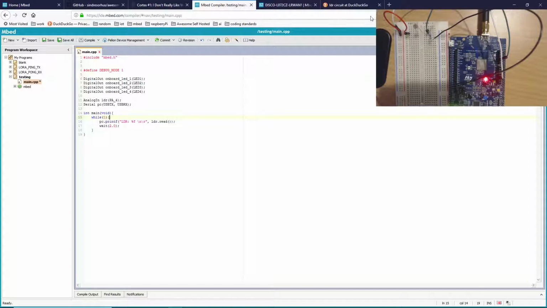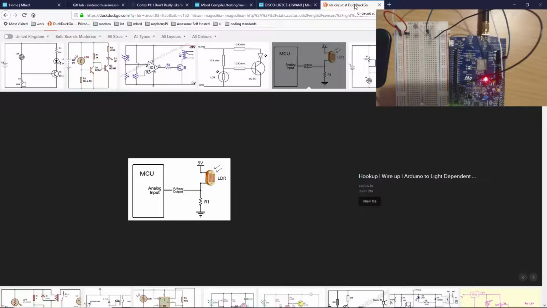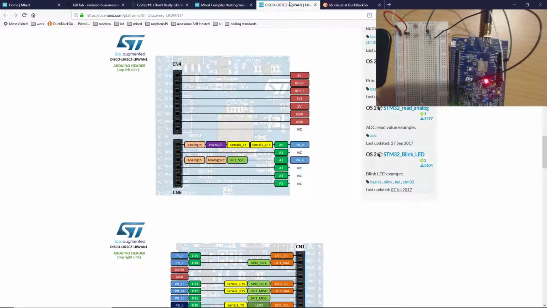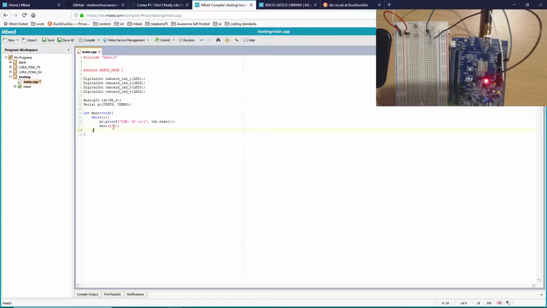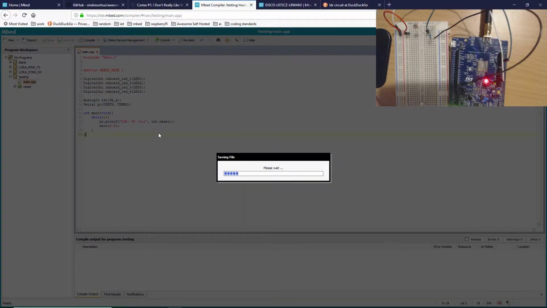If you have an LDR yourself, you've got a circuit. So we're using the green wire to read the LDR value between one of the LDR legs and the resistor, which is then going to ground on this black wire, and then we have the white wire, which is just 3.3 volts. Always make sure to check what voltage you've got on the pin, because you don't want to have too much current going in or too high a load voltage. So that code should now work.